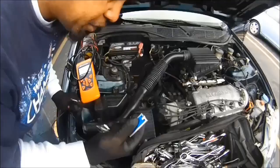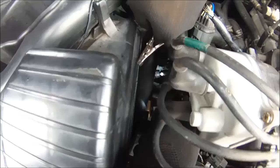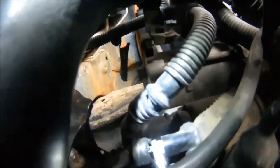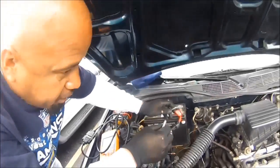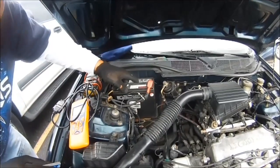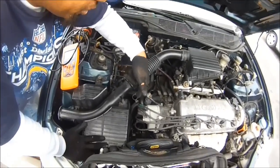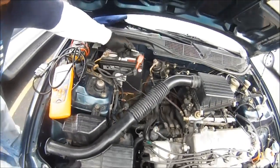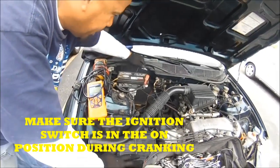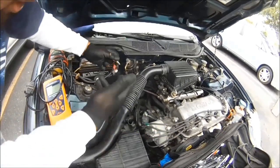I'm going to do this as if you're by yourself — you got nobody here helping you. You see that right there? That's the starter solenoid. See how I got that hooked up right there? You want to get that on just like that. Now come up here — you're going to touch that onto the positive battery terminal, but not yet. You got to put the car in neutral first. I got the car in neutral and we got the wire hooked up to the starter solenoid. You're going to touch this on the positive battery terminal — positive, not the negative — and you're going to get it cranking. Just like that. Now leave it like that.